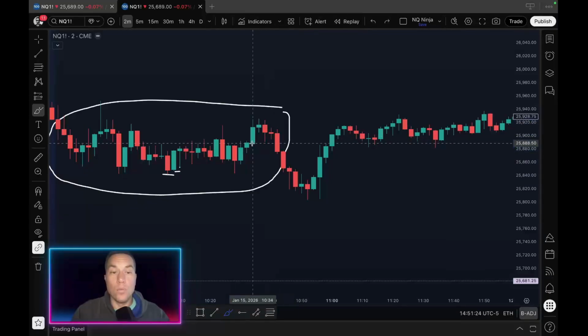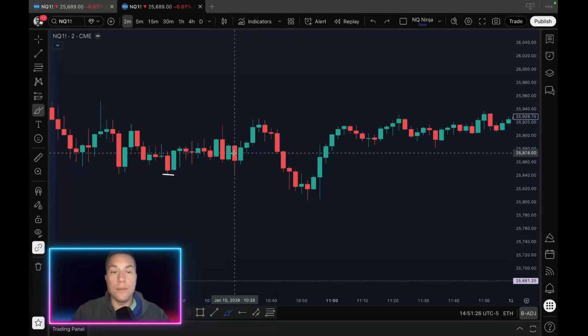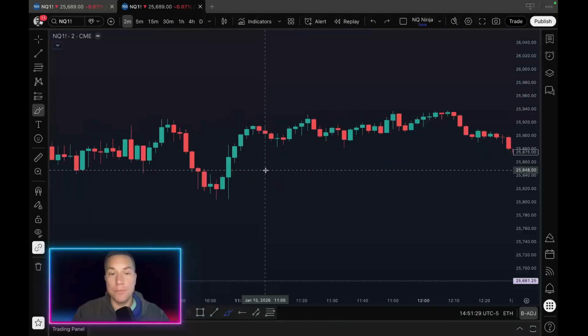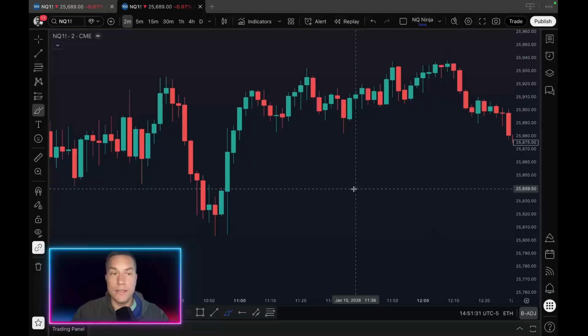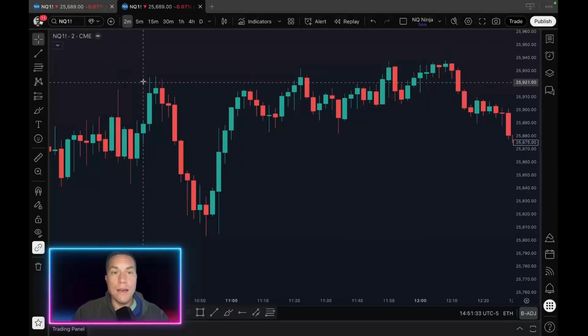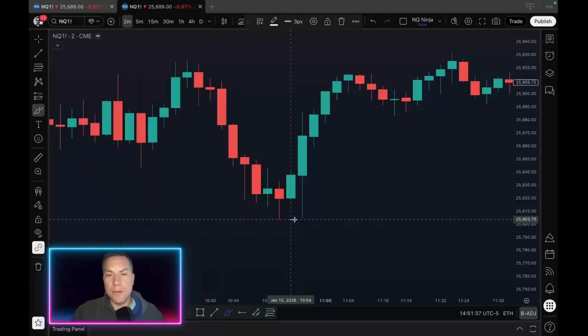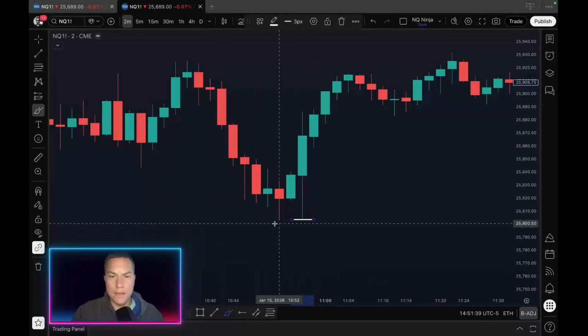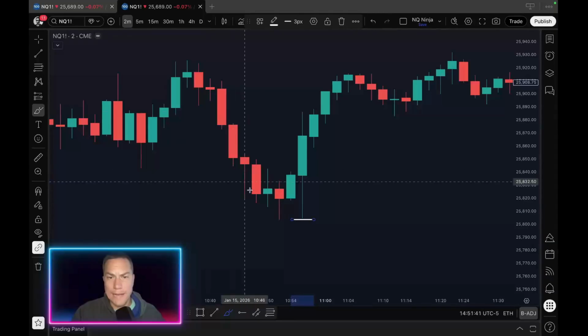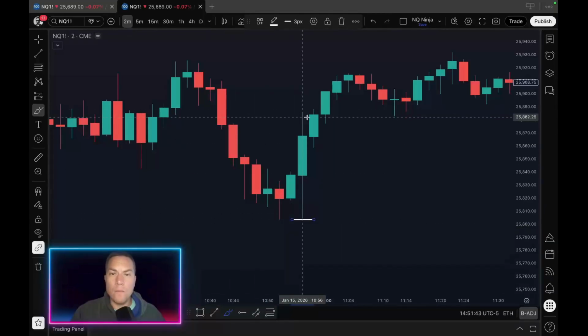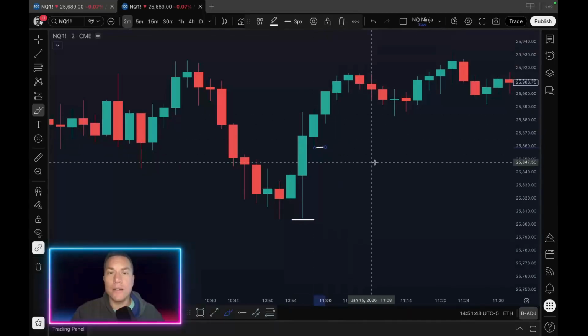Now, what I typically do when we have something nice, let's give this as an example right here. I'm going to zoom in on this just to show you how this concept works. So I see that there's a bottom wick here, right? This is kind of our low of this area. We move up, and then we get this next candle that pushes down and creates a higher low.